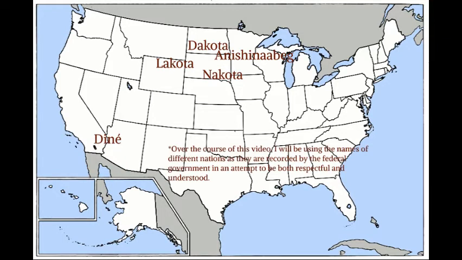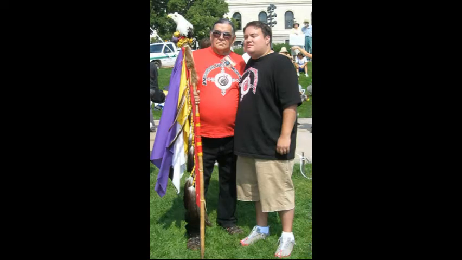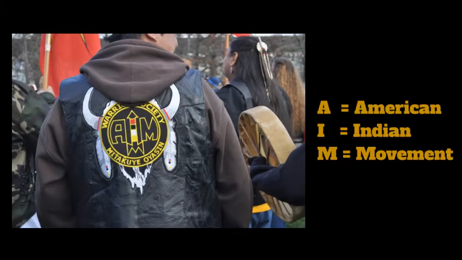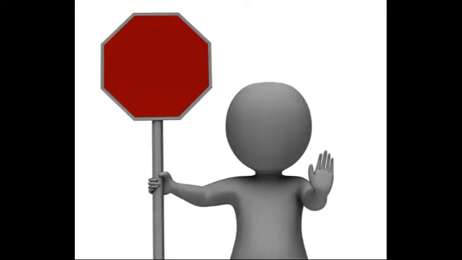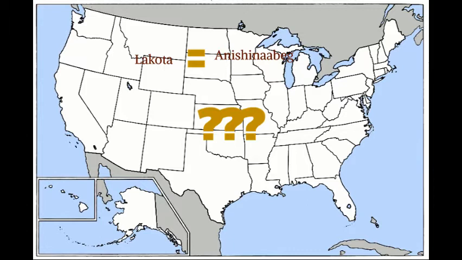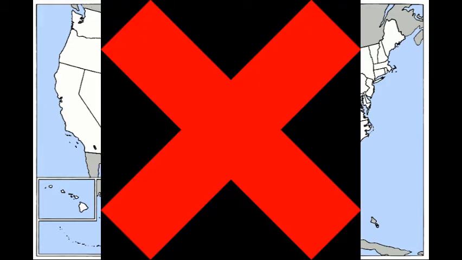While most American Indians prefer to be called by the name of their specific tribe or nation, there has been significant effort by activists and activist groups like AIM, the American Indian Movement, to reclaim the word Indian and to use it as a unifying term. But we're getting ahead of ourselves. For most of history, American Indians did not see themselves as having much in common with other American Indian groups.